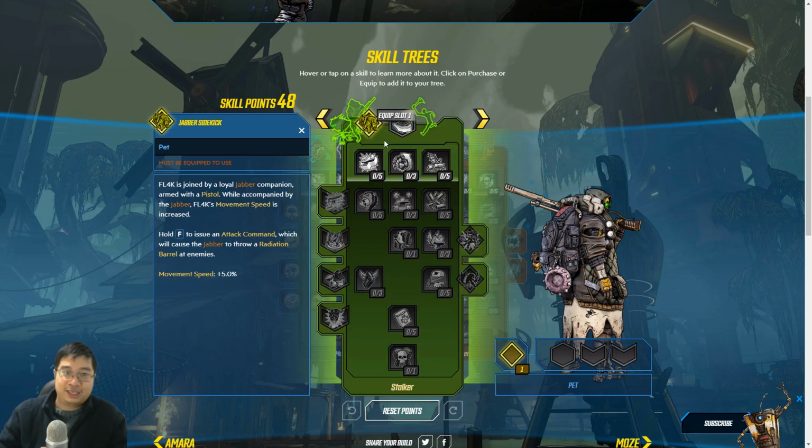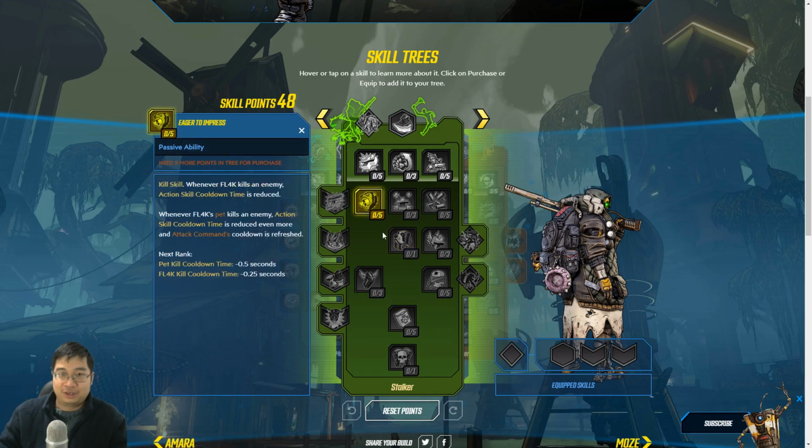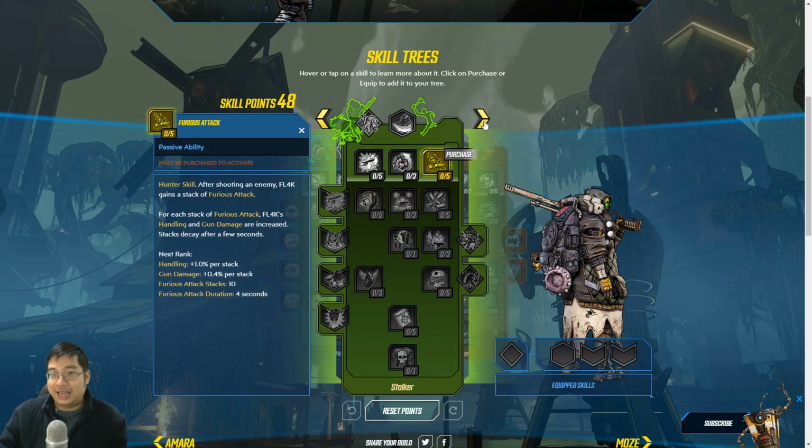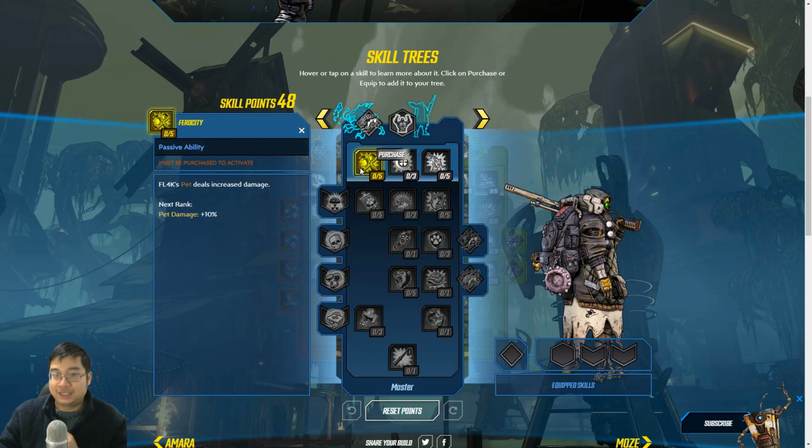Now, how the skill tree of Borderlands works in terms of leveling up: each time you level up, you will gain a skill point. We can see that there are only 48 skill points in total. That means you can only have 48 allocations in the skill trees. You can rank any of the tier 1 skills. You can see here, those are tier 1s which were readily available.